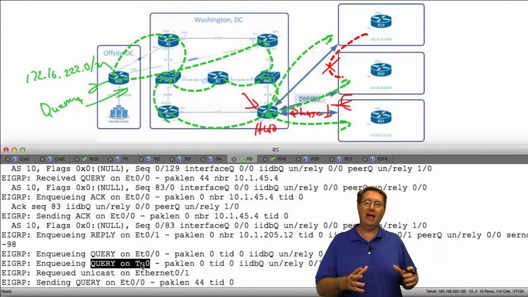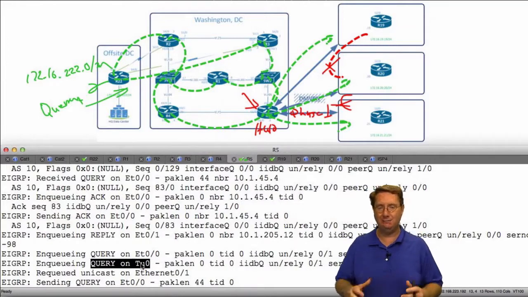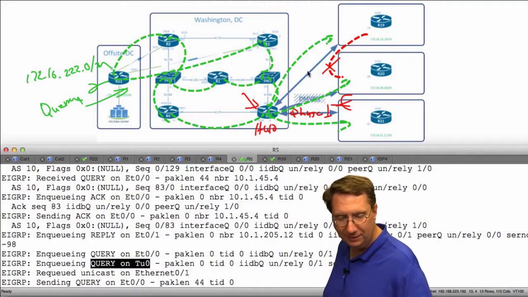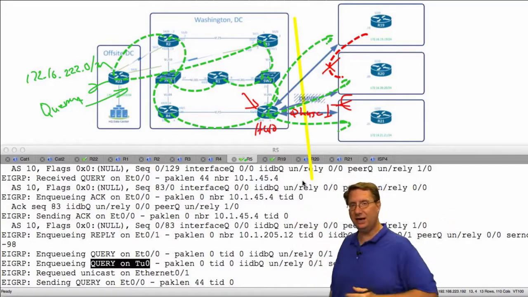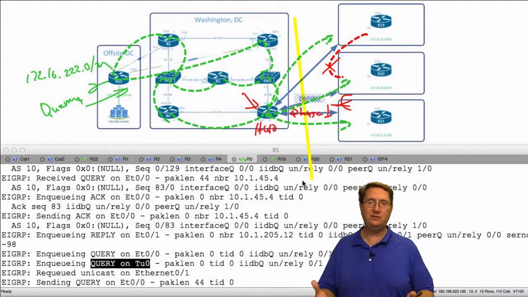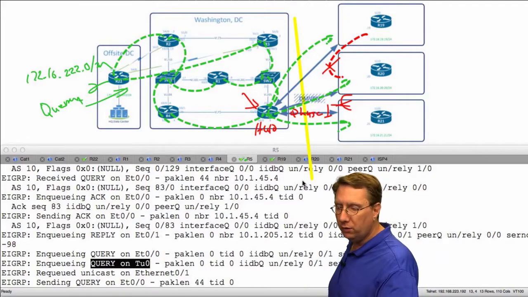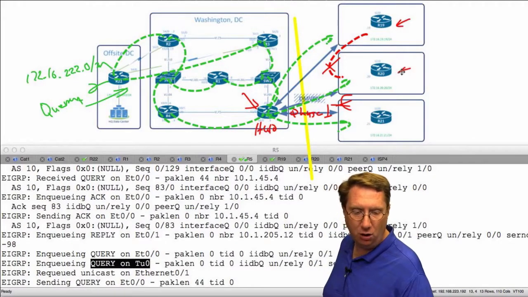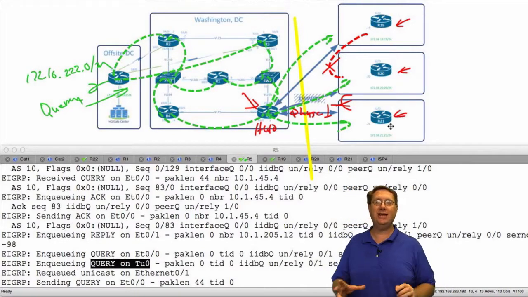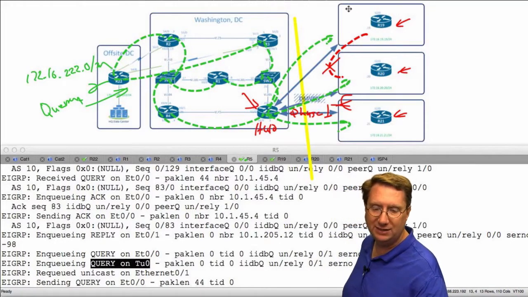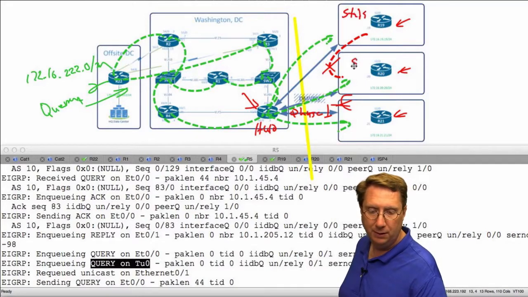So stubs allow me to do what's referred to as bounding my query. So what I'm going to do is create a wall dividing this side of my network from this side of my network for the purposes of these queries. In other words, I'm going to make a configuration on R19, R20, and R21 that designates these particular devices as stubs.